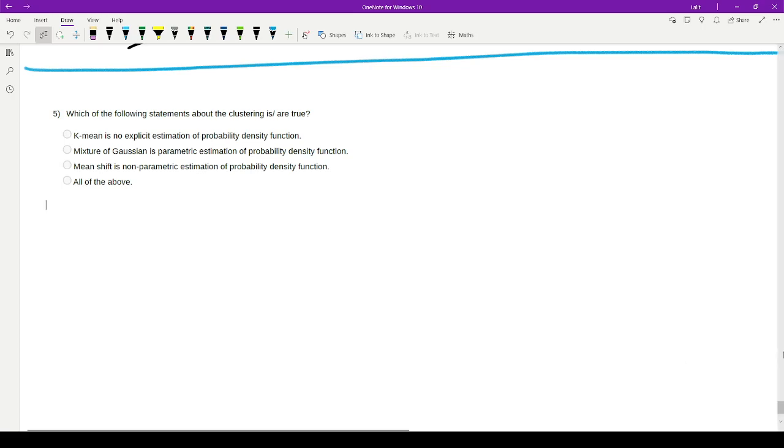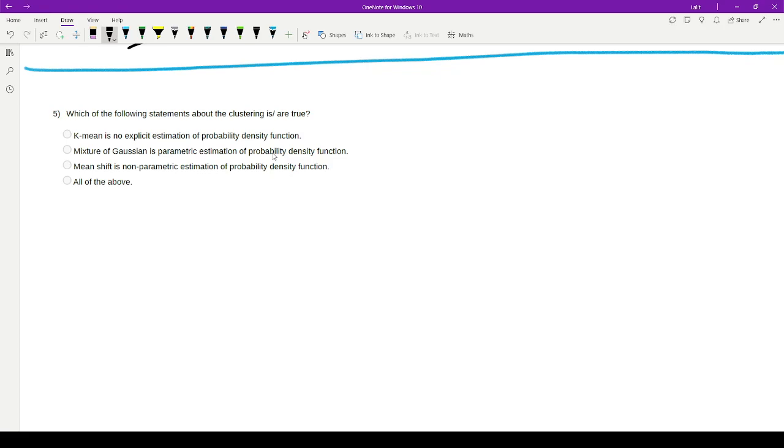Okay, which of the following statements about clustering is or are true? K means has no explicit estimation of probability density function. Is it true or false? What is K means clustering? You get the centroids of different clusters, right? That's the whole idea.